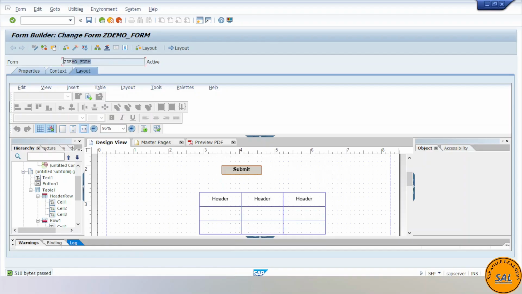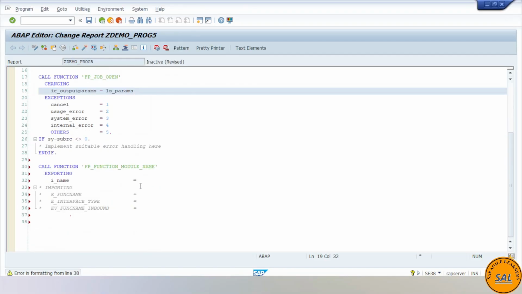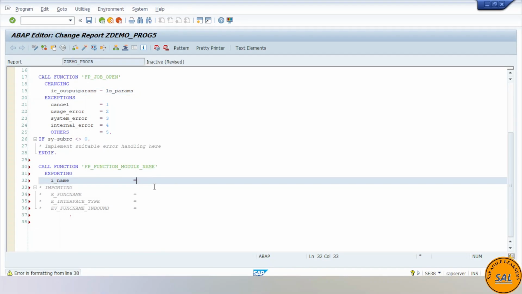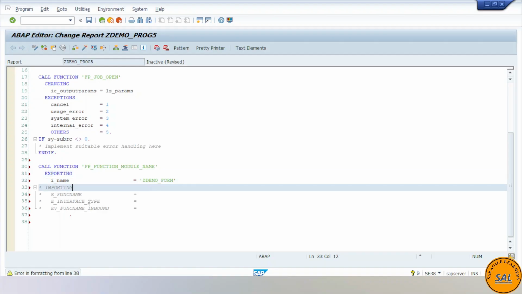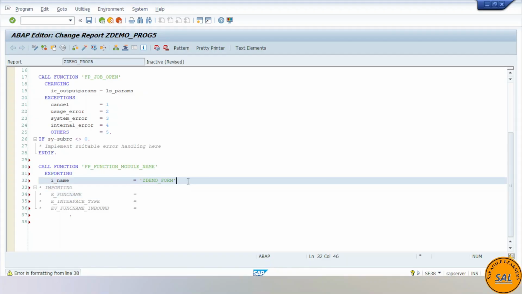So you can copy it or you can remember it, and then you need to pass it in that place. What I will be doing is directly passing it here, or you can create a variable of this type and then pass it here. As of now I am just passing the Adobe Form name directly, so I can give you a reference here: Adobe Form name, custom Adobe Form name.